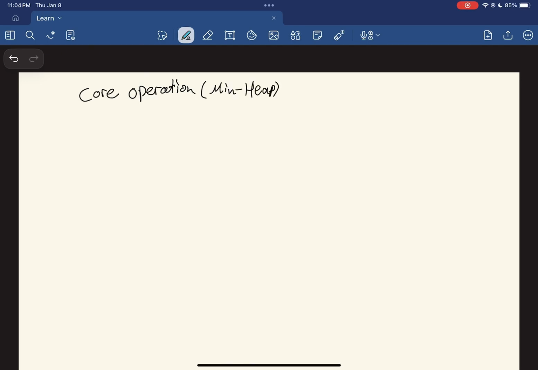Let's do the first one, which is insert, or you can say push. Our goal is to insert X and still keep the heap property. Here are the steps. Our first step is to put X at the end of the array.